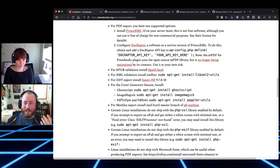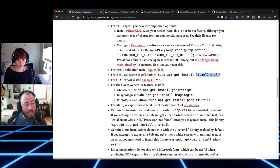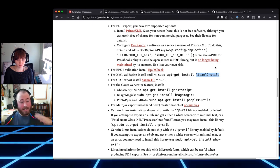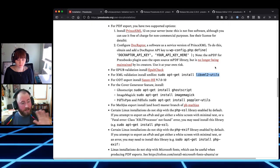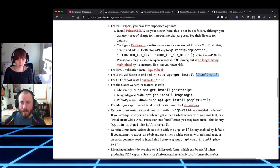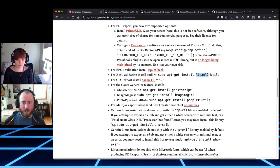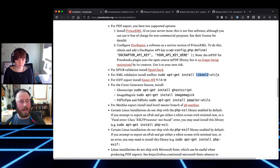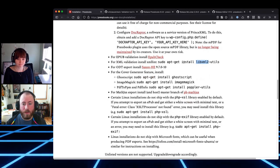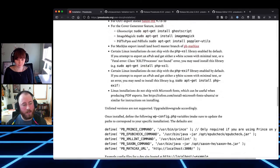So this ultimately, I think long-term, is going to be a lot easier for us to recommend, say, hey, you can skip all of that, do the installation of Pressbooks, sorry, and then install these couple dependencies, and here's how you do that in this environment. I think that is a much cleaner way forward for folks who would want to do this on Reclaim Cloud. So this is the stuff we have to research a little bit.